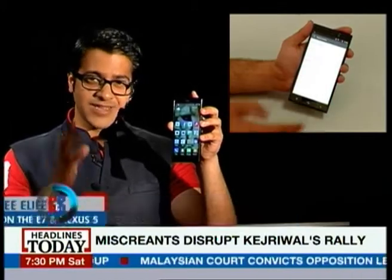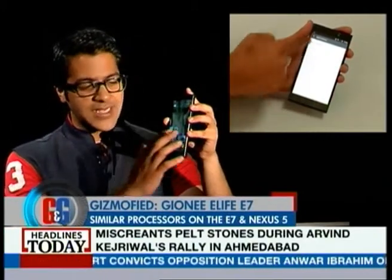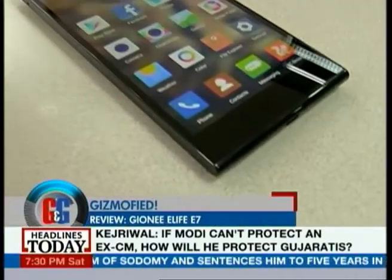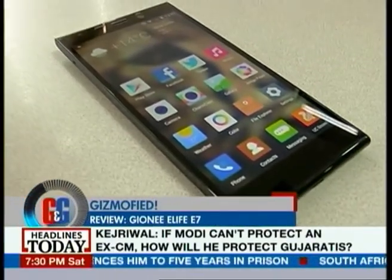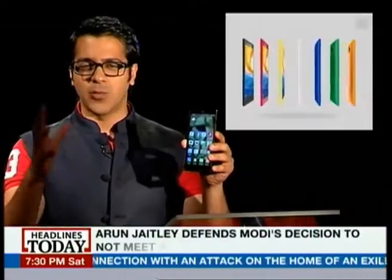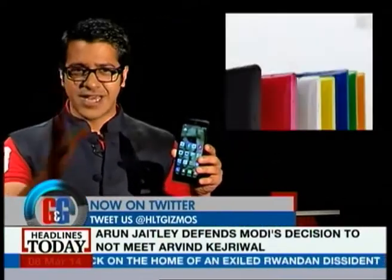So performance-wise, there were no lags seen. It runs seamlessly, the apps fire up very quickly, and there are no lags at all on the Gionee Elife E7. Now the Gionee Elife E7 also comes in a lot of colors. I've got the black one here with me, but you can also buy it in blue, pink, white, orange, yellow, the color of your choice.